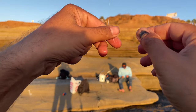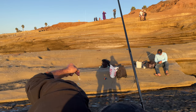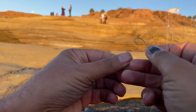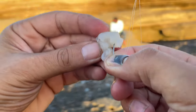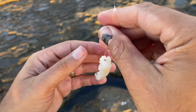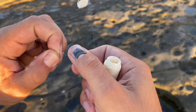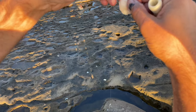Which is out. And on the other one, I'm gonna use a shrimp. Normally I use thread just for better seeing on the hook. It doesn't come off easy.